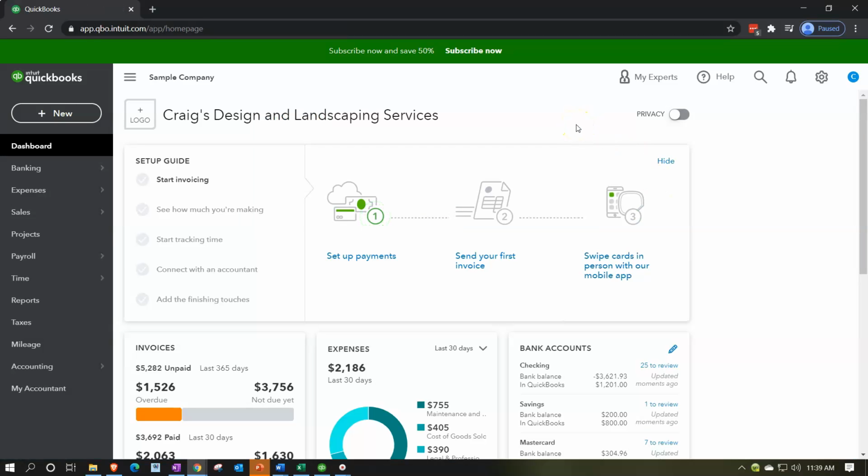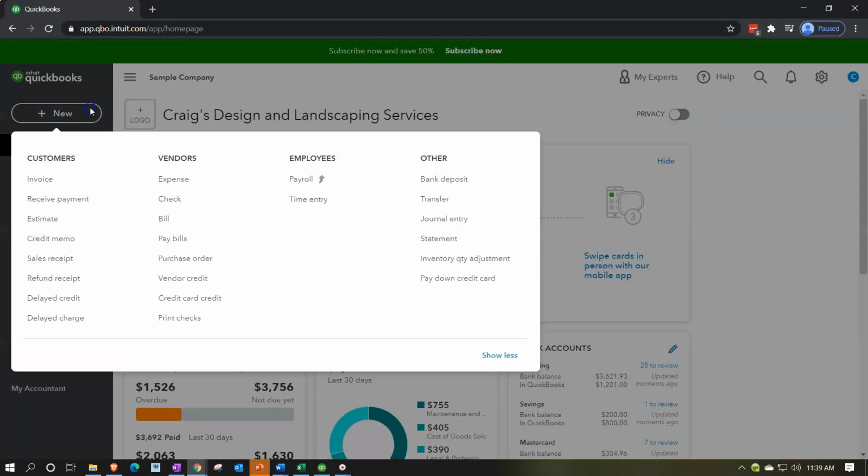So in any case, we're now in the Craig's Design and Landscaping Services practice problem. We're going to be looking into a credit memo. Let's select the plus drop down. We've been looking into the information for the customers section over here. We're now going to be considering the credit memo, which hopefully isn't normally part of our sales cycle because it's basically going to be reversing a sales transaction. I'm going to click back off of this item.